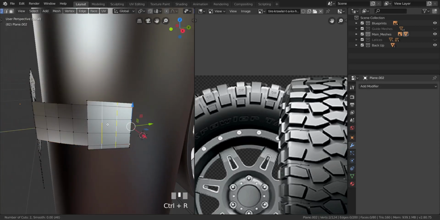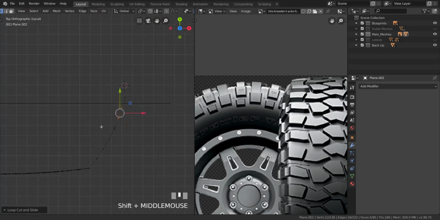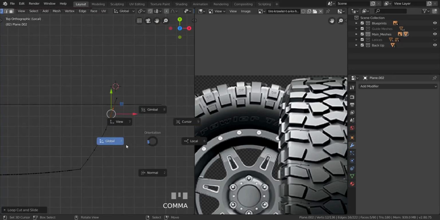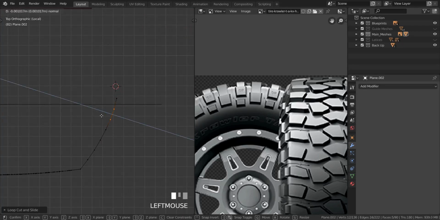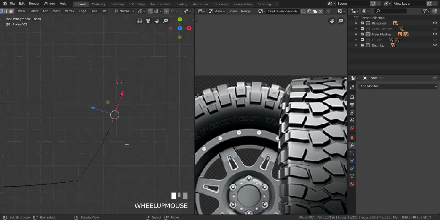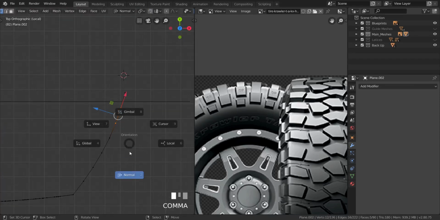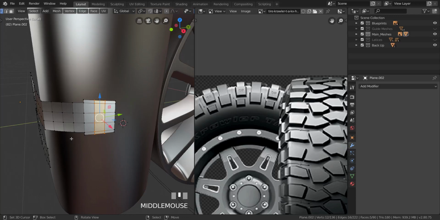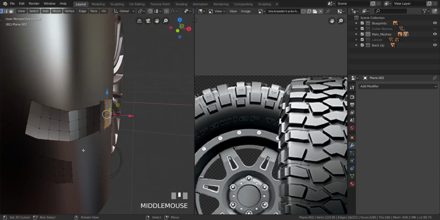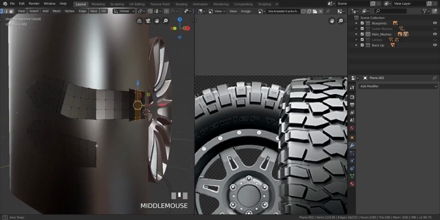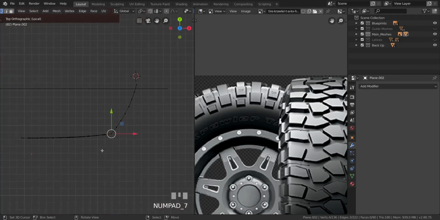Now I'm going to add in those two now. And let's go over to the top again. Let's change the orientation to normal again, just so we can pull this out like this. And let's change it back to global, like that. Alright, so that is looking great, just the way we want it to. Alright, now we're going to move on to this one. Let's go over to the top. And as I was saying, you can see over here, it kind of looks like it's cut out.